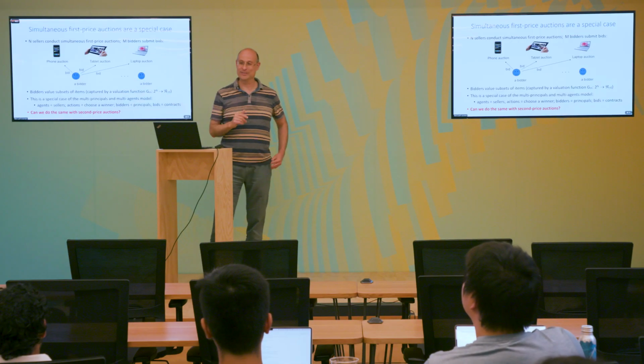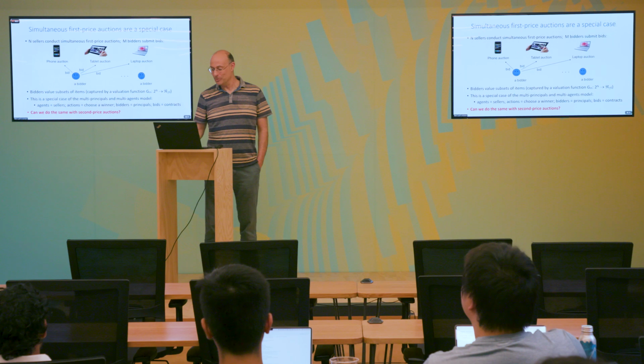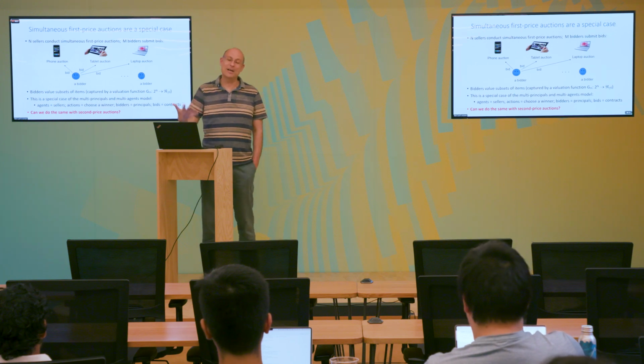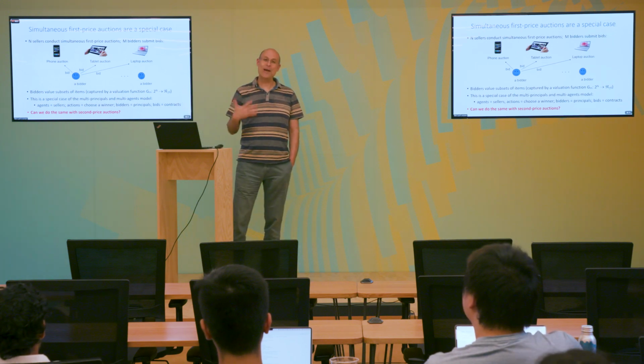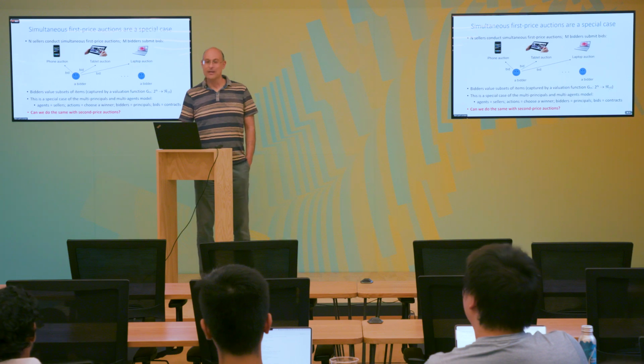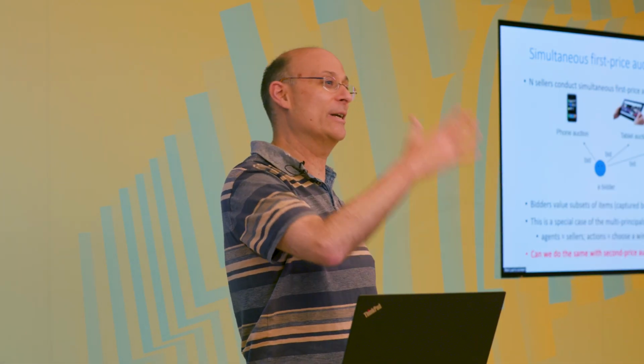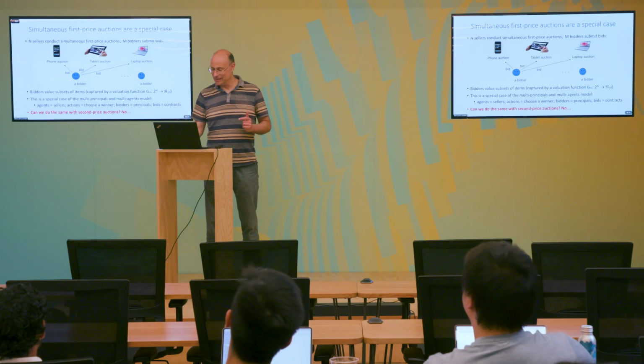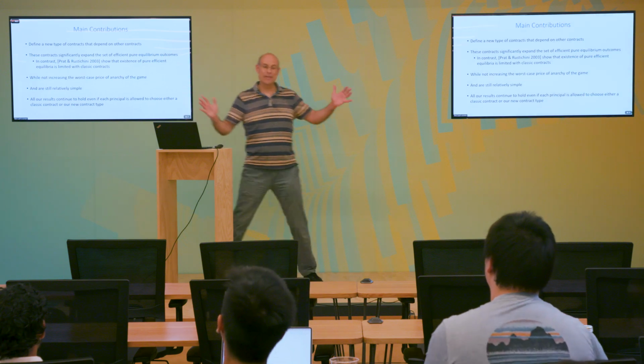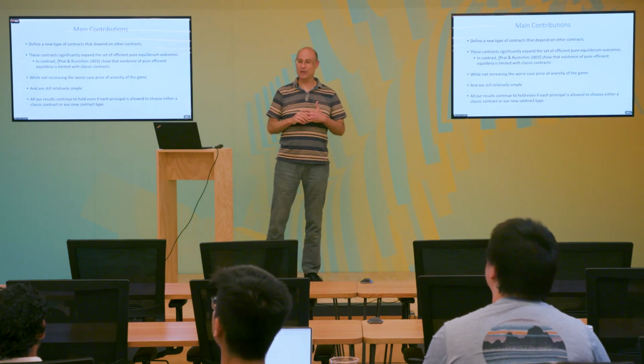For example, the Pratt & Whitney model. And so the whole technical purpose of this work is to define a different type of contract that will make both a first price and second price auction a special case of the principal-agent setting. So that's the motivation. And let me just give you a very high-level highlight of our results.